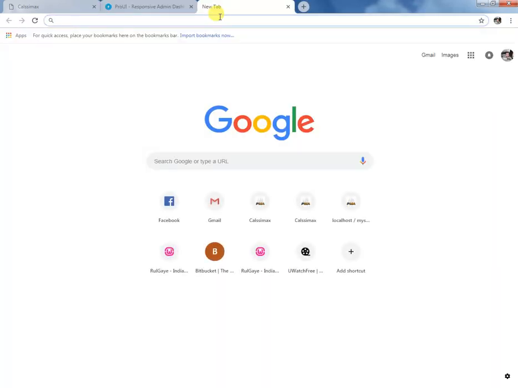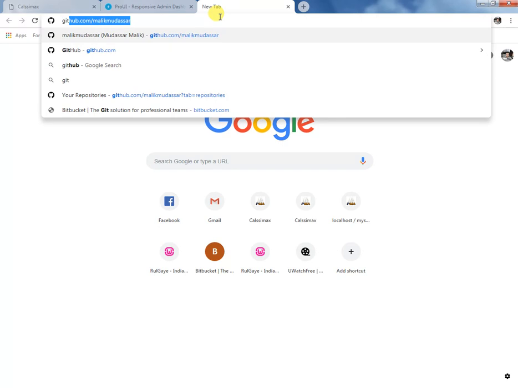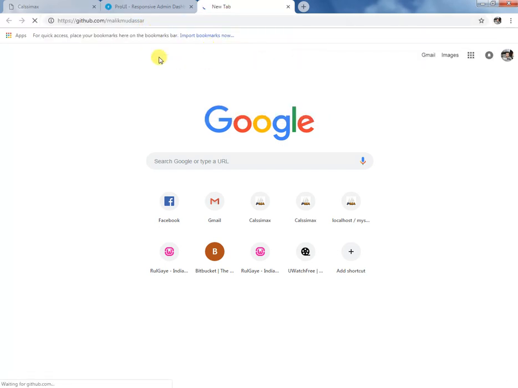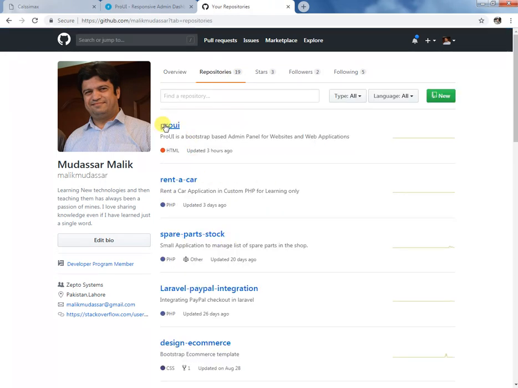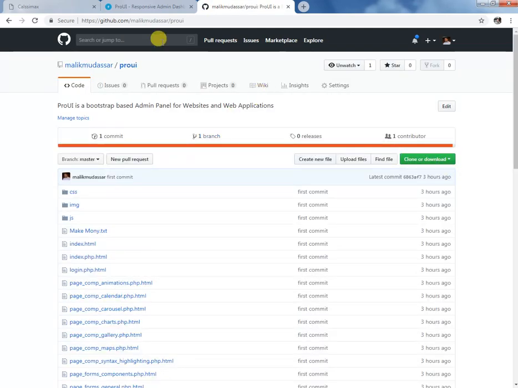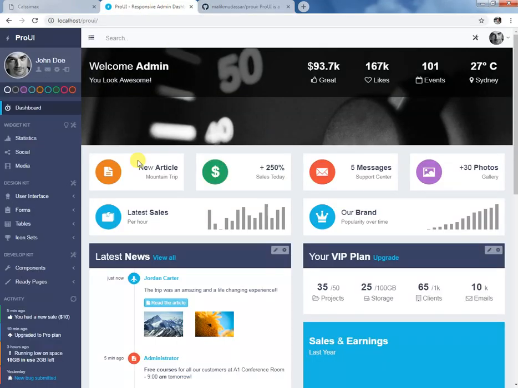You can download it, no problem. Go to just my repositories and search for Pro UI. You can find it. Yeah, see, Pro UI. Just go over here, clone it on your local computer, and you will get entire admin panel.